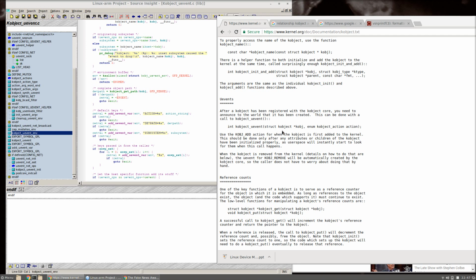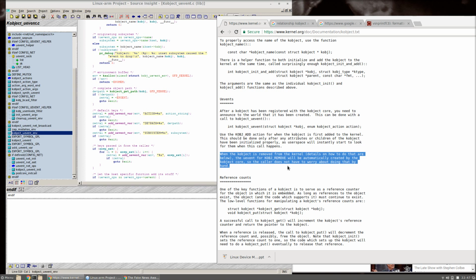Let's have a quick look at this. It says to use kobject add for when the kobject is first added to the kernel. This should be done only after any attributes or children of the kobject have been initialized properly, as user space will instantly start to look for them when this call happens. Right.